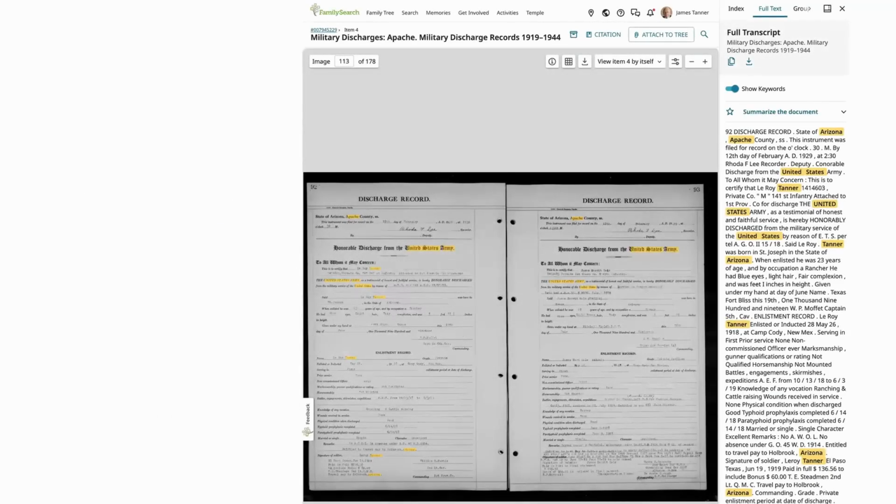Okay, so here's one of the records that showed up in doing this document search. I searched for this using traditional methods quite a while ago. It's been a long time since I did this particular search. My paternal grandfather was a volunteer military at the border war, which was the war with Mexico. After that, because he was still in the National Guard, he was called up and shipped off to Europe right at the end of World War I.